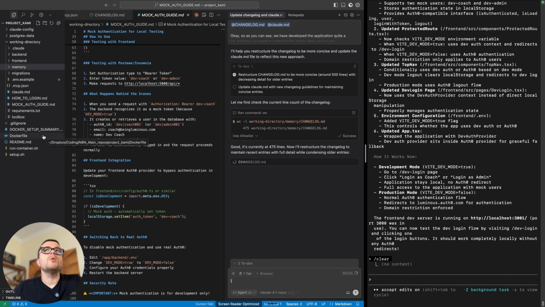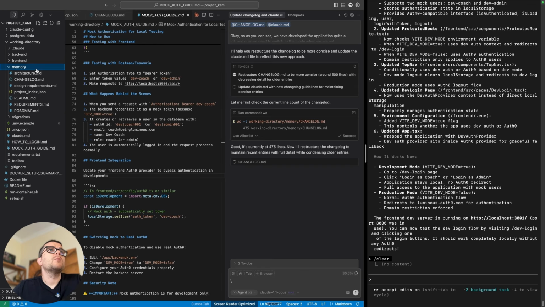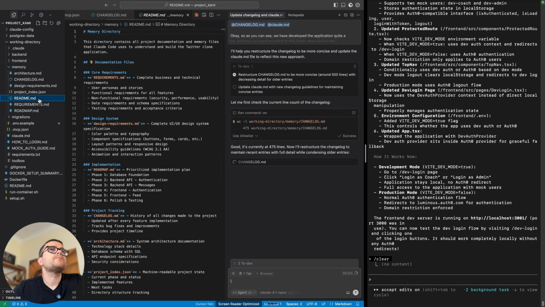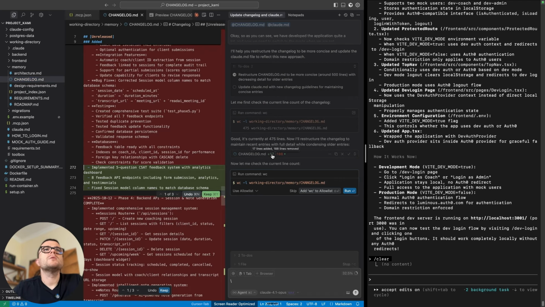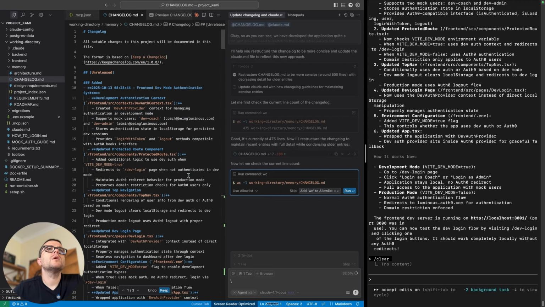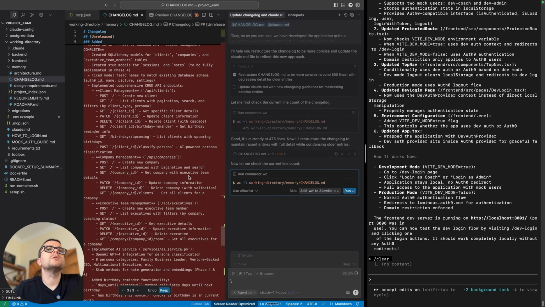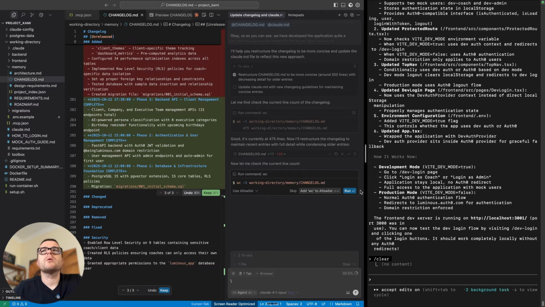What I don't like overall about Claude being a little bit too verbose is that it is creating a ton of artifacts that I wouldn't create, like this how to log in MD. We did some changes with development login over here, and it just decided to create this summary, whereas really what I'm looking to do is to have everything outlined within memory with all the different artifacts of that. I think I'm gonna drop this README as well. I don't need that. All right, let's take a look at what we have over here. Okay, it left the top updates, and in the bottom updates, it shortened them. Okay, great.